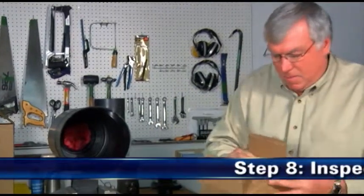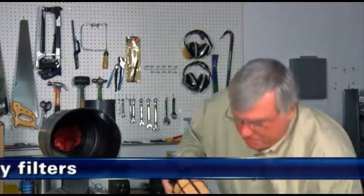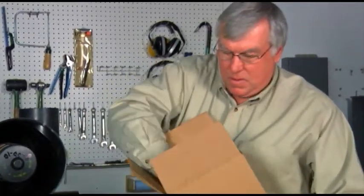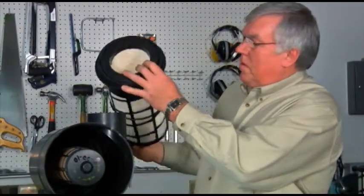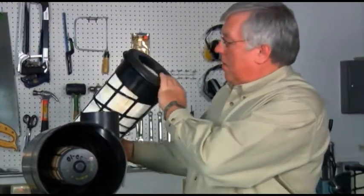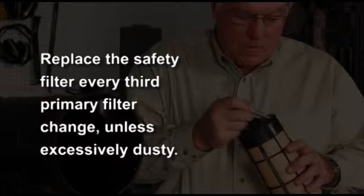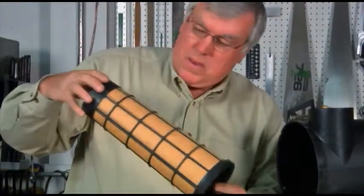Step 8. Inspect primary and safety filters. Inspect new filters for any damage, voids, cuts, tears, or indentations in the media or urethane sealing surface. If the filter is damaged, do not install it. Application note: replace the safety filter every third primary filter change unless excessive dust has settled on it during servicing. If you are reusing the safety filter, keep it clean while servicing the housing to avoid contamination.